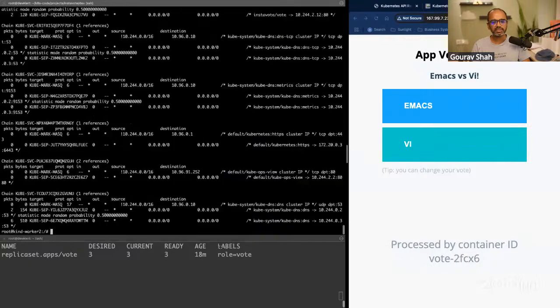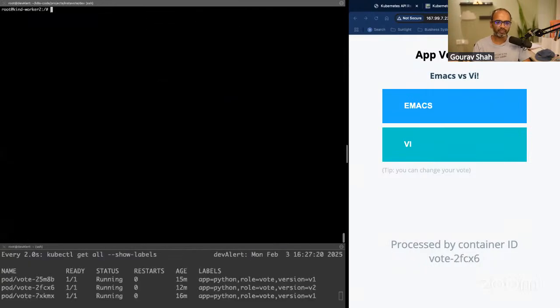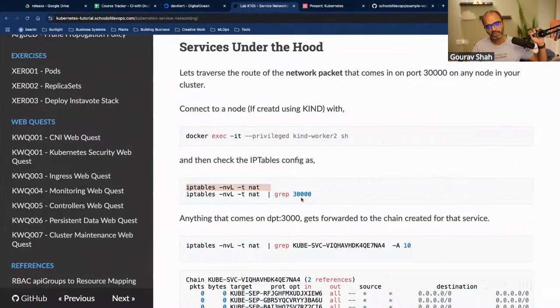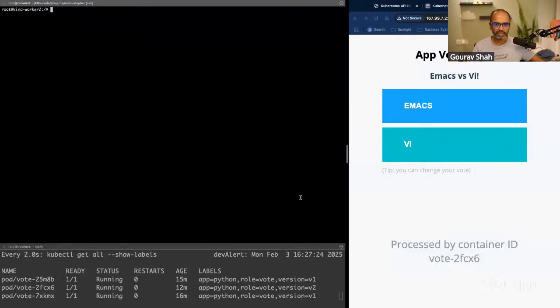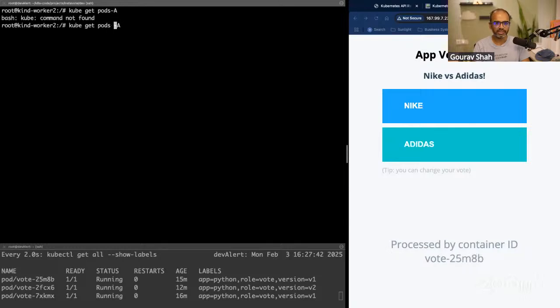So how does this service networking work? You may ask, right? Because the behavior is you can go to any node, it takes you to the pod. So there has to be something which runs on every single node that is doing this load balancing. What is that thing? That's the question. Can you guess it?